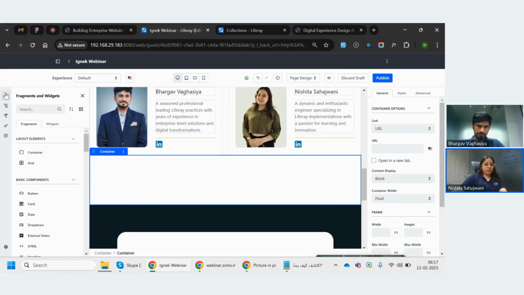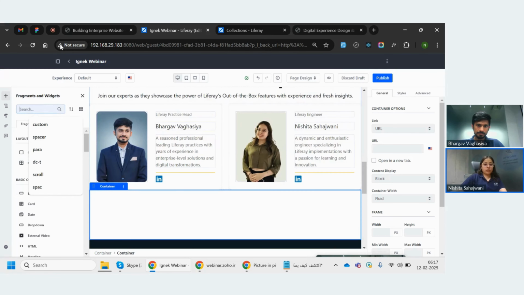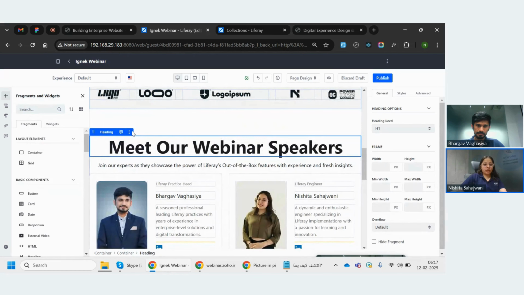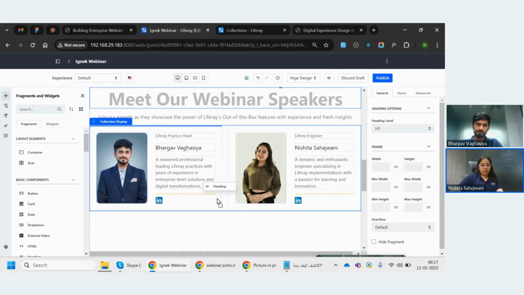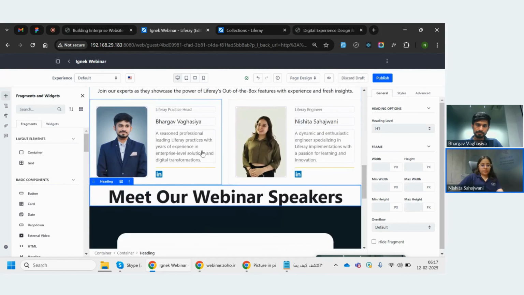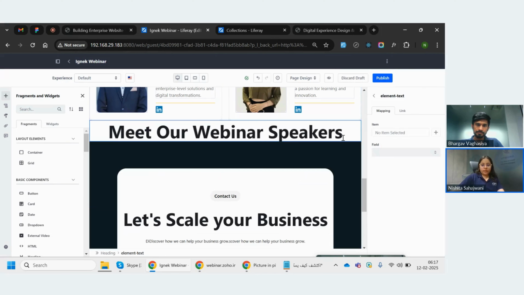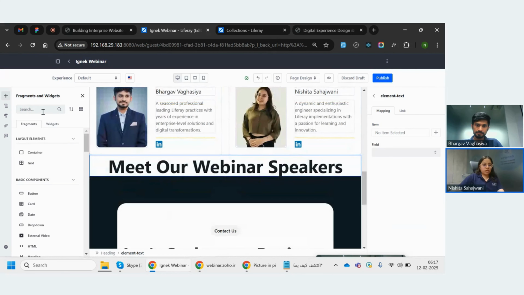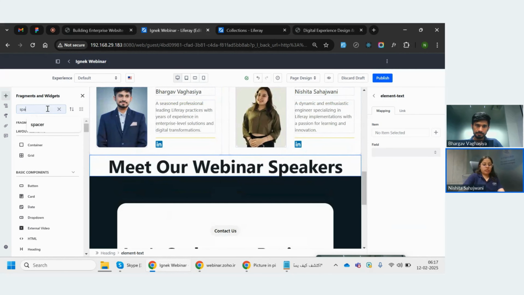Okay. Inside this container, I am taking this title, duplicating this, and keeping this, and just adding a spacer.